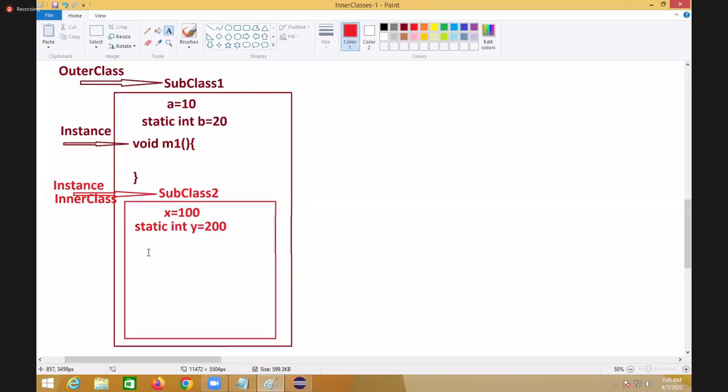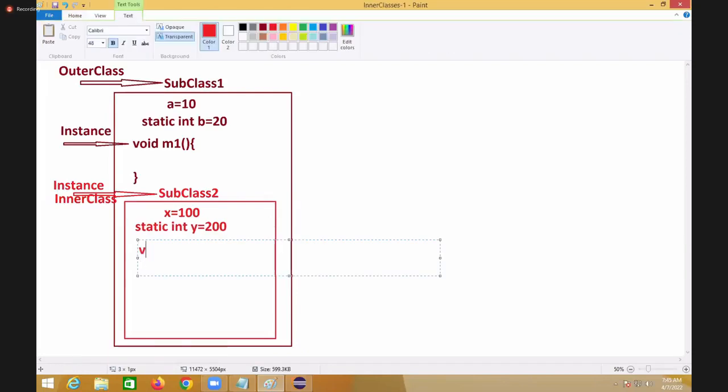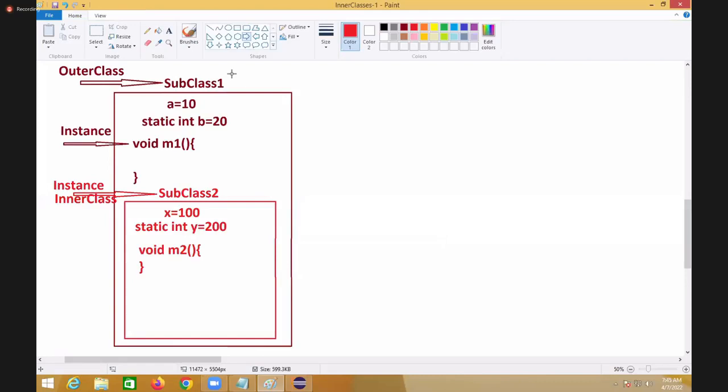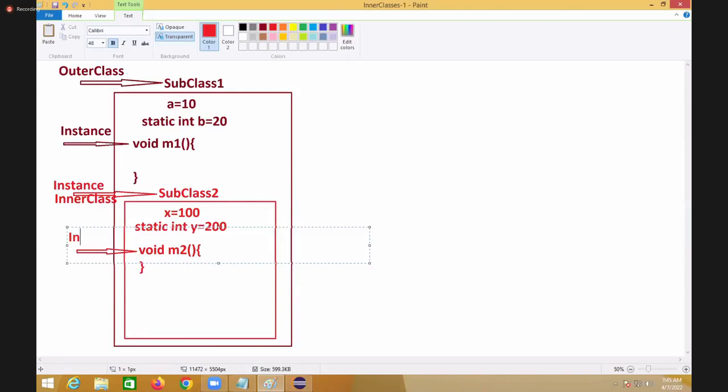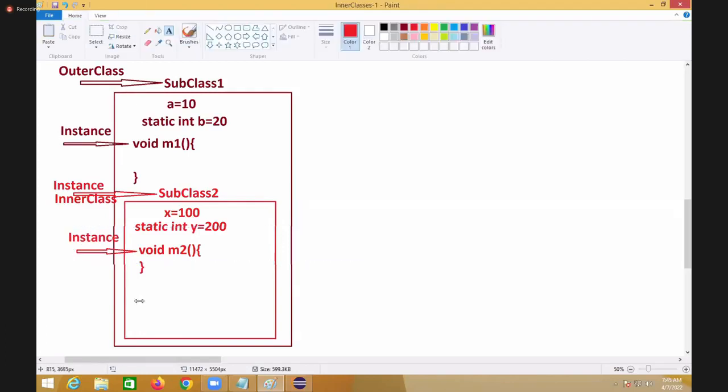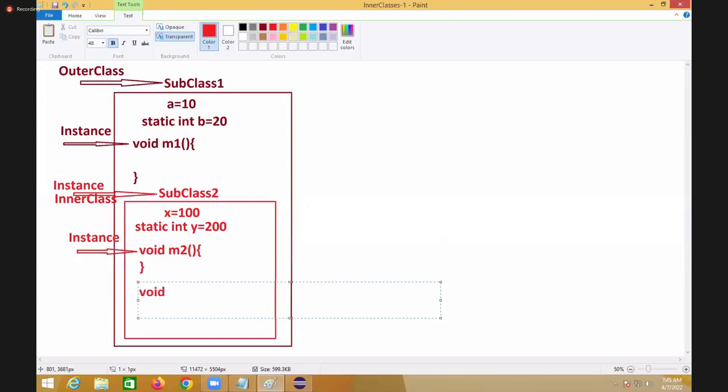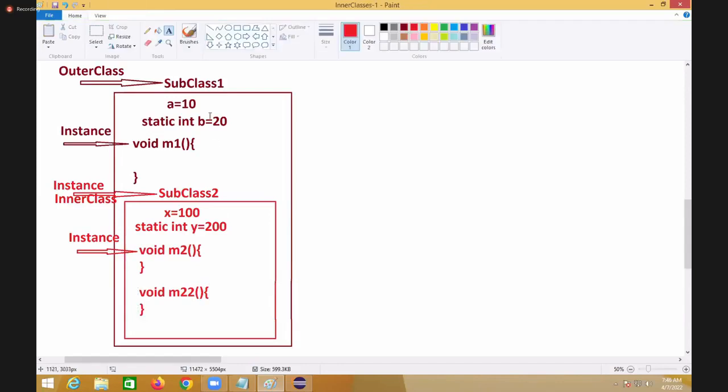Okay, right. Now here I am taking void M2, an instance method. Then void M22. So this is static.